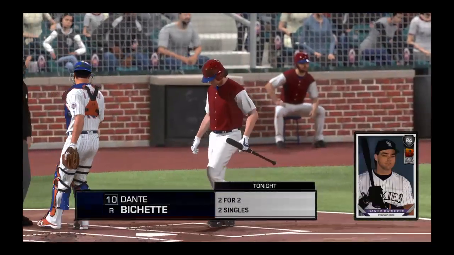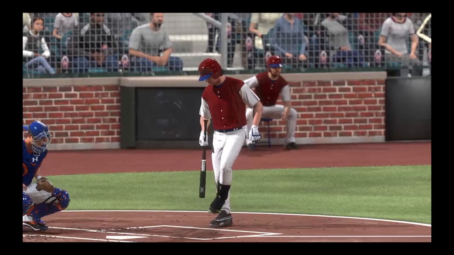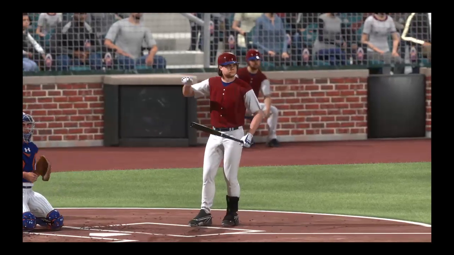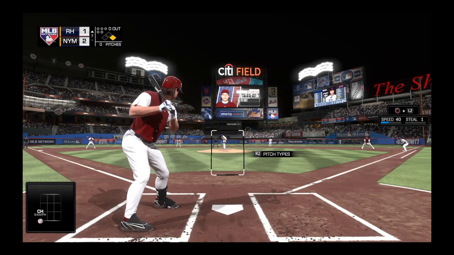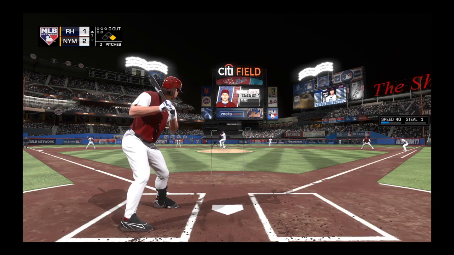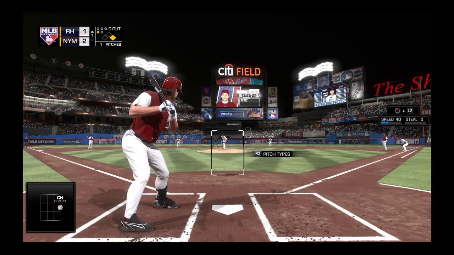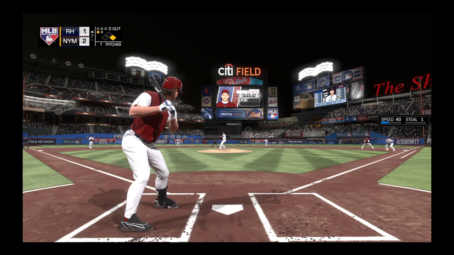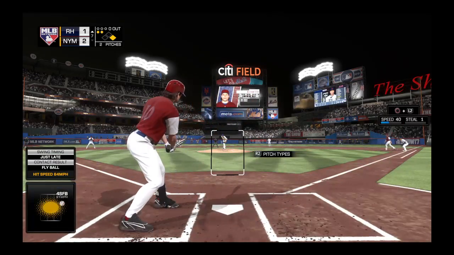Dante Bichette will be the first to stand in against the new pitcher, as he'll do so with the runner at first and nobody out. Here's the first pitch to him. A changeup right on the outside corner for a strike. Comes set, and the 0-1. And this is popped fouled off to the right and back into the seats.